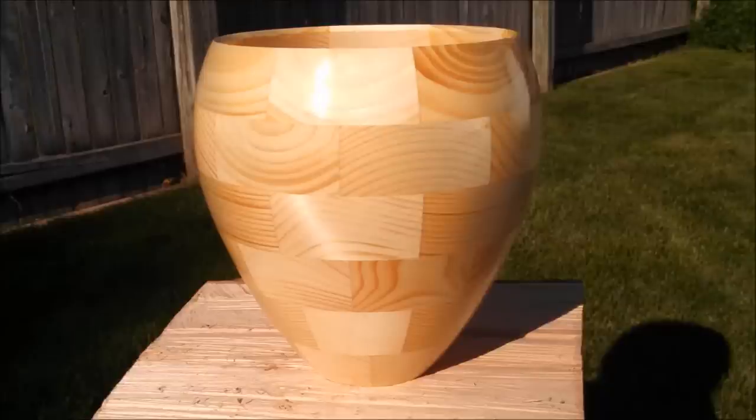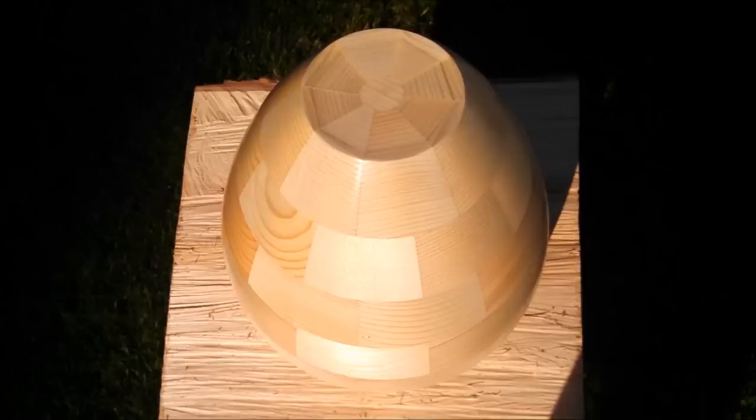Well, for some reason I don't have a video of turning the bottom. I must have had the video camera turned off at the time. Sorry about that. In short, all I did was put the vase in my cole jaws and then turn a slight cavity on the foot so the vase won't rock when I put it on a flat surface.